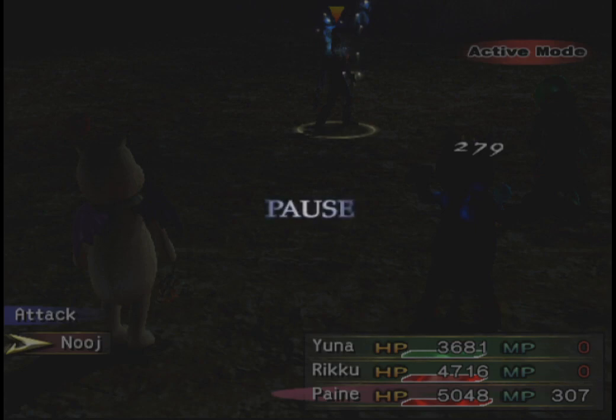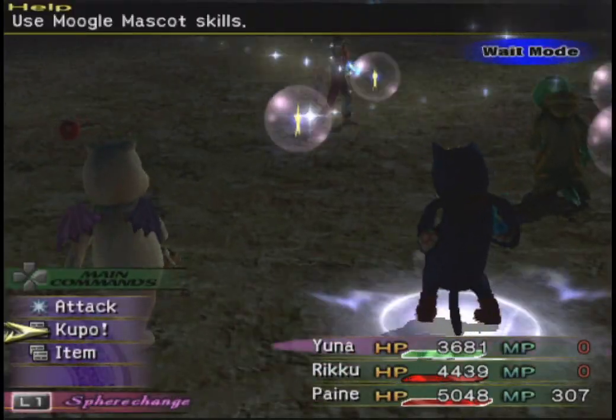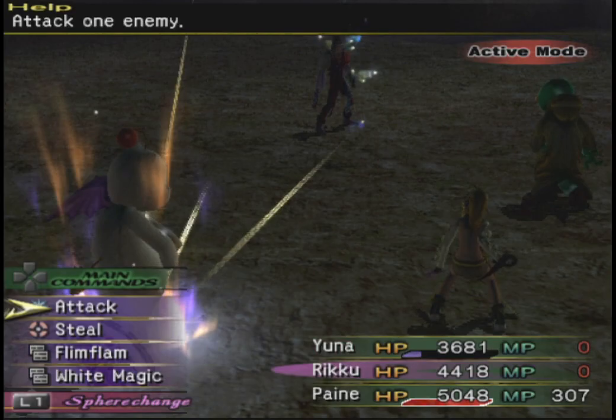Alright, so he can damage our MP as well. He's got physical attacks, he's got magical attacks, and yeah, he's got that one critical HP attack. I believe he only uses that attack once. But alright, so let's do this. Let's get them through the gates.